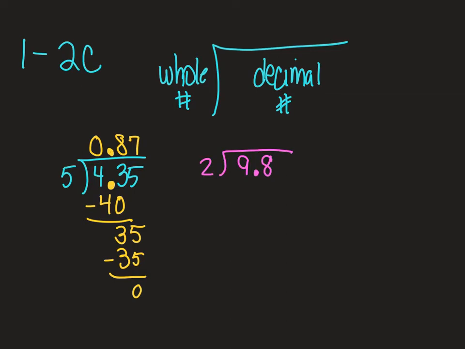Are you laughing? All right, so I need you to try dividing 9.8 by 2. Try it by yourself in your notes, and then push pause, push play, and see if you're right. All right, were you correct? 4 and 9/10, 4.9. 2 can go into 9 4 times. 4 times 2 is 8. Subtract and get a 1. Bring down this 8. 2 goes into 18 9 times, and it ended perfectly, so we were done.